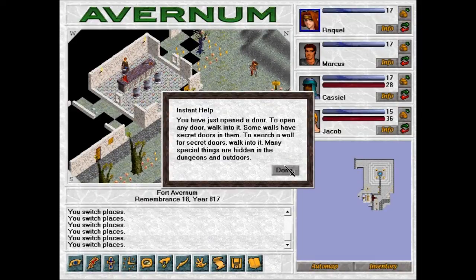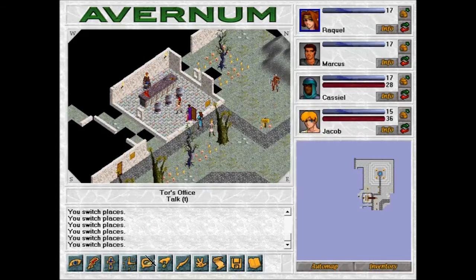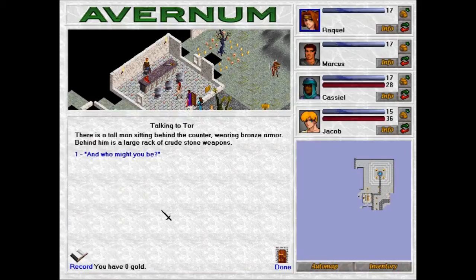Yes, I have just opened a door. And some walls of secret doors. I can click to find out. Okay. There is a tall man sitting behind the counter, wearing bronze armor. Behind him is a large rack of crude stone weapons.